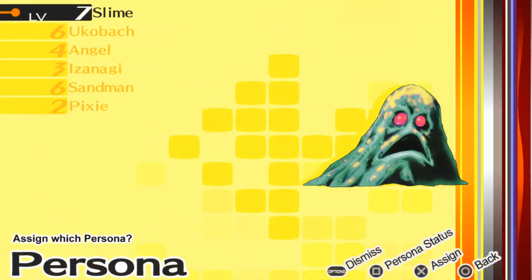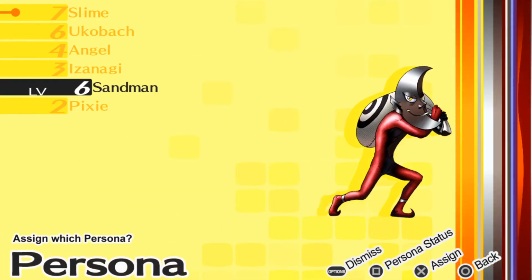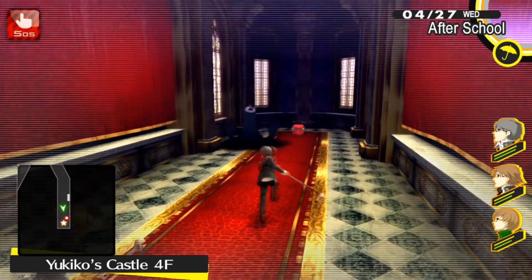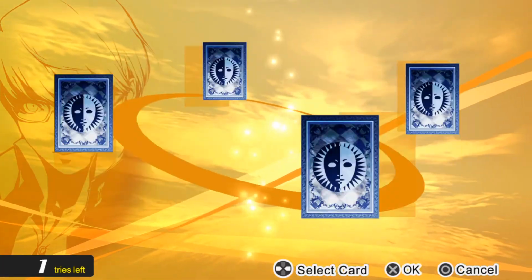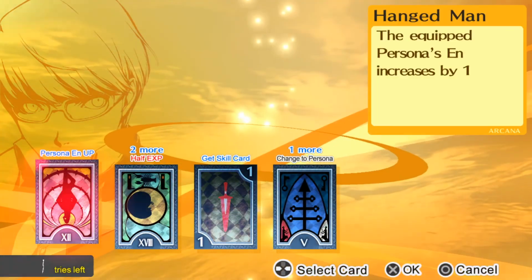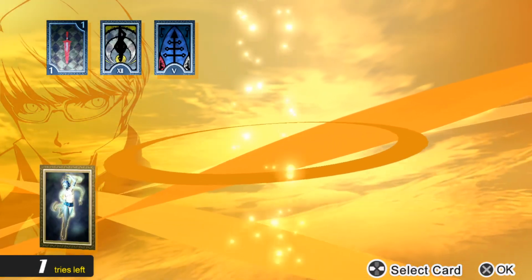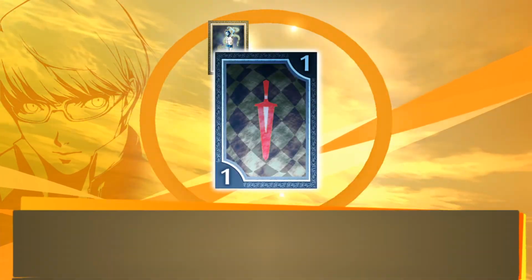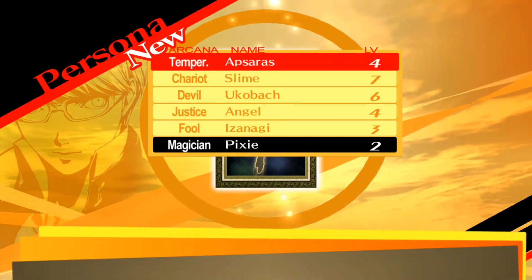Now, as far as the Velvet Room, outside of showing it off just once to see what fusion personas look like, the only other time I will be showing off the Velvet Room is if I'm using a persona to level up the Empress Arcana. Later on in the game, just like any other Persona game, you will eventually get requests to make certain personas with specific moves or combinations. And you get Apsaras back, and bye Pixie.